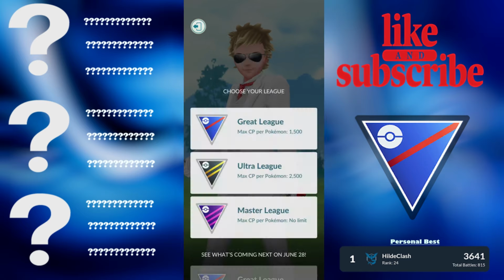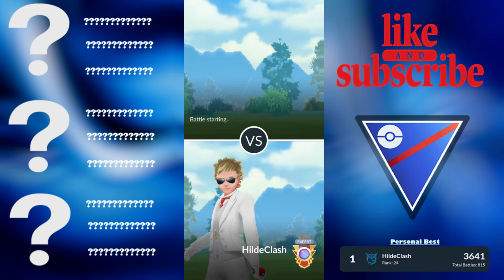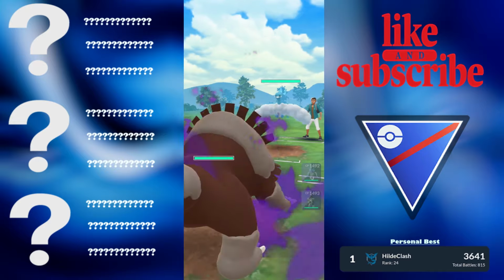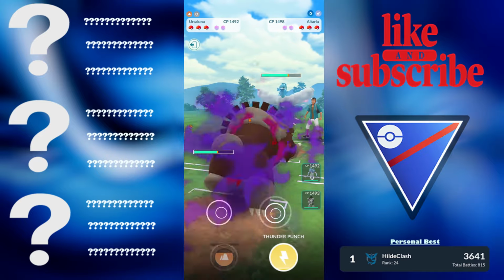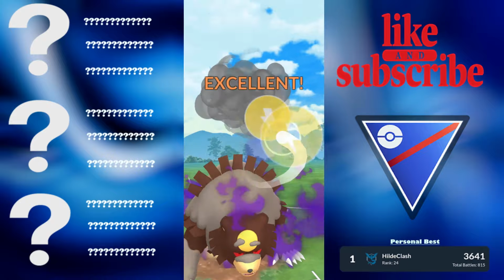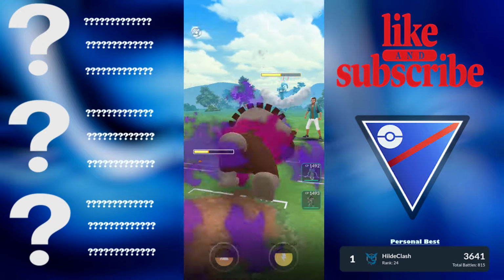Here I'm just recycling until I get a team with all double moves. I do. It was Ursaluna, Shadow Ursaluna, Obstagoon, and I forget what the other thing is called, Malamar. Now I think Ursaluna can learn Ice Punch, so I'm not too sure, but it's got a lot of moves that it can learn. I'm just gonna throw the Thunder Punch here.